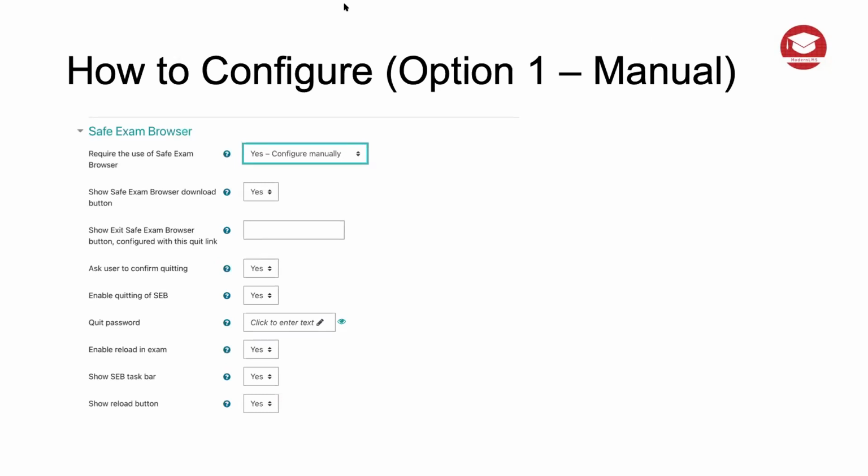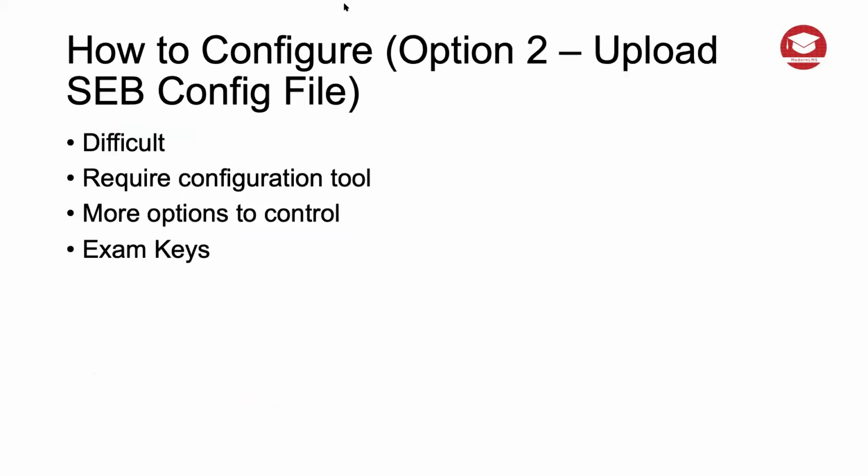Option one, although it's called configure manually, it's some sort of auto configuration. The second option is upload a config file. This is a much more manual configuration, but a much more secure way to run exams. It is not required. If you're not sure what you're doing, you should not do this because you might misconfigure your computer, your student computer.